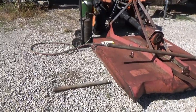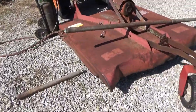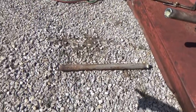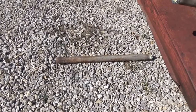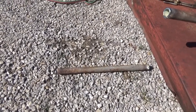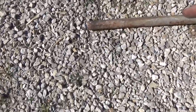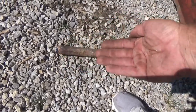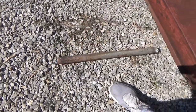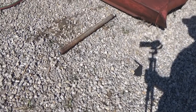Good old galvanized cancer from that stuff. I don't know what to do, Jimmy. But all right, those are my two things I'm going to stick on. They're going to be sticking out with a 12-inch of pipe with a little 2-inch of... I'm going to beat the end of it so it's kind of like an angle so it can slide stuff onto the pipe so it ain't a blunt end. Make it an angled end with a sledgehammer. That's all I'm going to do is beat it with a sledgehammer.